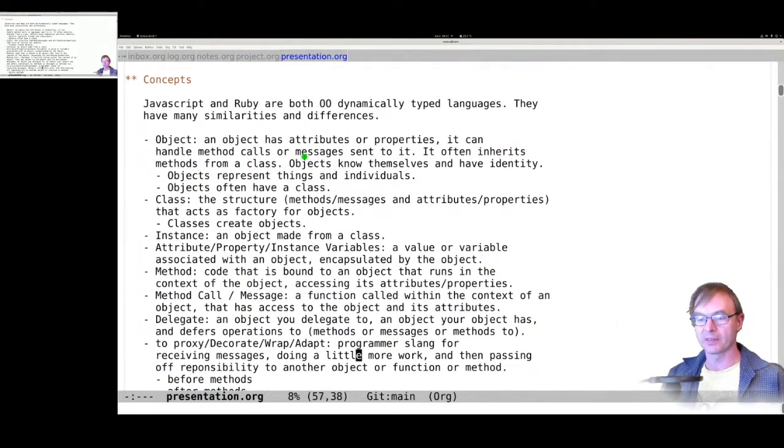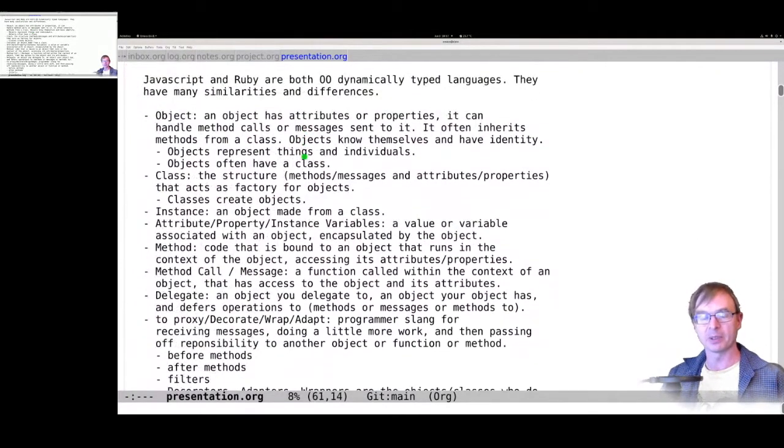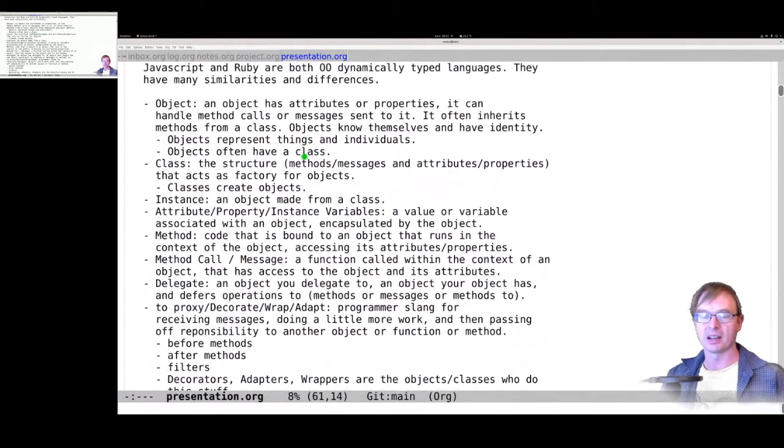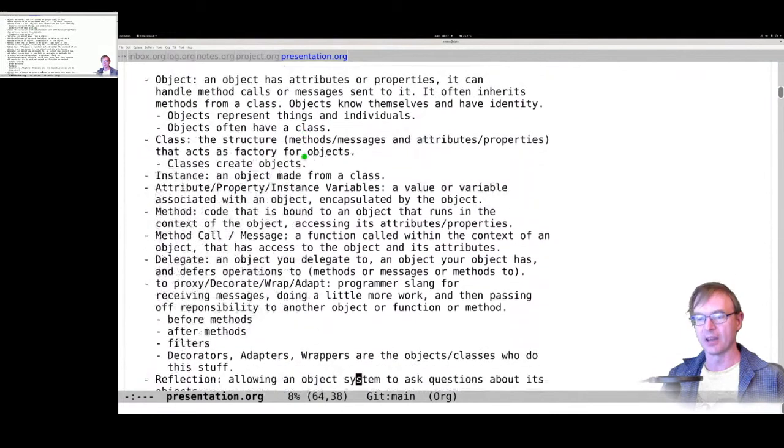You might have heard of these as before methods, after methods, filters, pipe and filter architectures, that kind of stuff. You might have made decorators as instances which actually execute these operations, adapters, wrappers, facades. These are all objects that do this stuff, and these are common behavioral patterns that we follow in OO languages.